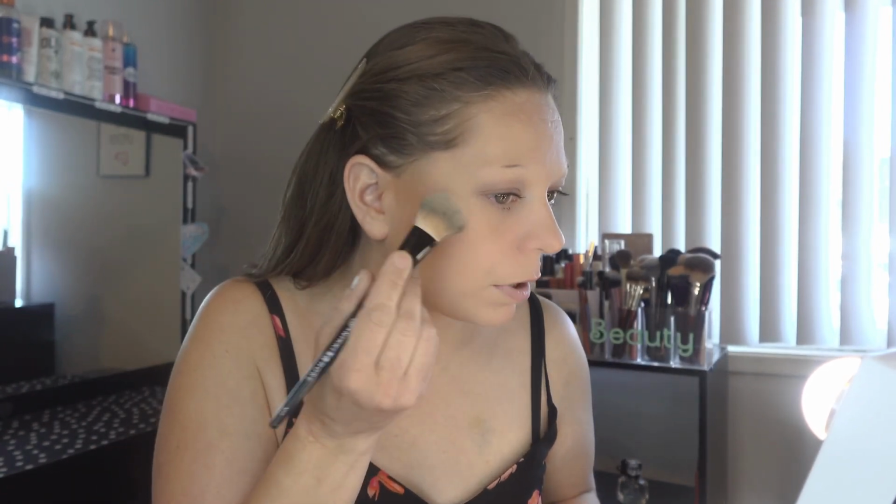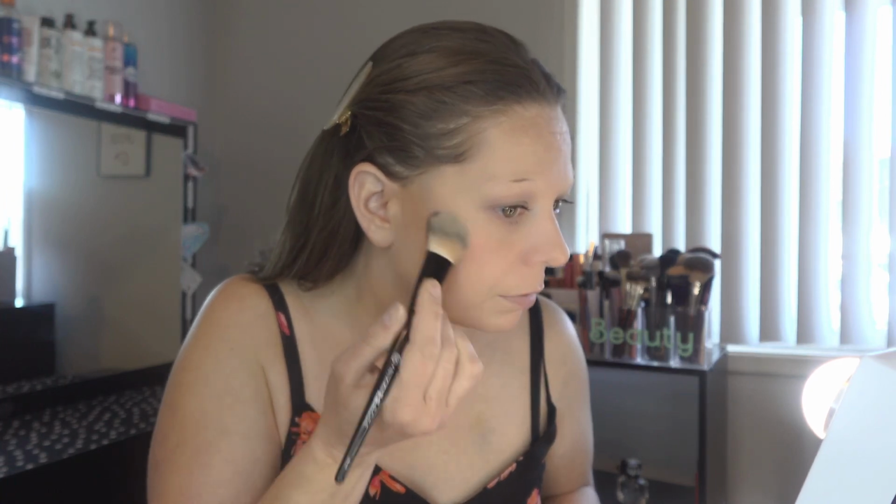Depending how I like these on my skin, I love them as a swatch, but swatches can be totally different than your skin, or the swatch could look terrible and it could look good on your skin. So I digress. I might have to pick up another shade if I like these. It's 26, and she has 1, 2, 3, 4, 5, 6 shades. It's a shimmer finish, pressed powder formula, radiant, without parabens, long-wear, and cruelty-free. A lightweight, glowy blush with buildable, seamless, and silky color to keep you beaming all day. So let's go ahead and apply.